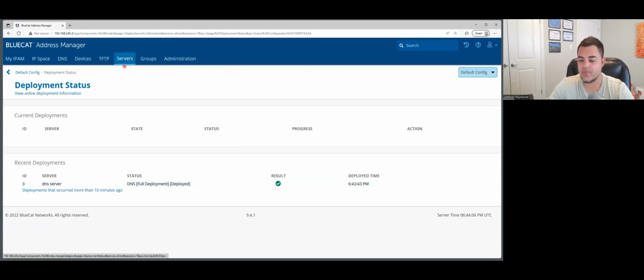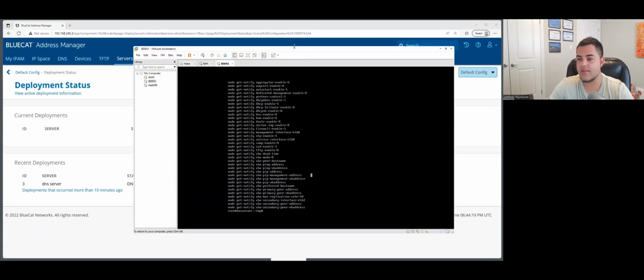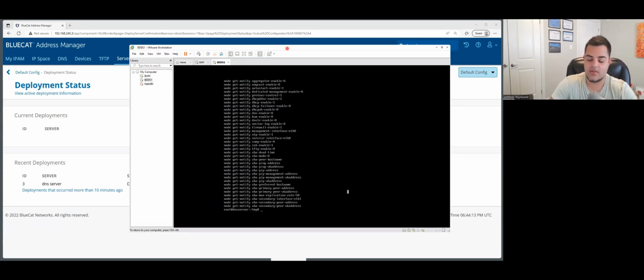Okay. Now, if I open up my BDDS here again, there's many different things I could do here. I'll do the PSM client first, and you'll notice now that DNS equals 1, which means it's enabled.